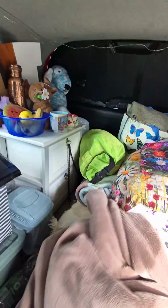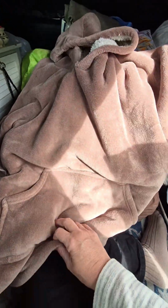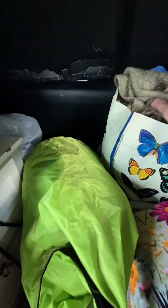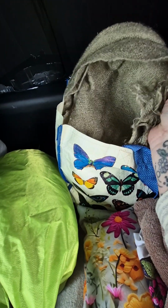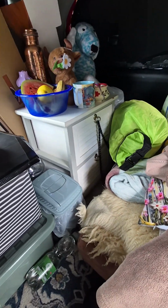And these are brilliant. My daughter bought me this for Christmas. It needs a wash now. It's had various things spilt over it and probably all sweaty now anyway, but they are wonderful. I actually slept in that last night because it was very cold here. I've been sweating most nights. That's why blankets of various thicknesses are really good. So if it's a cool night, you can layer up, or you could just have one thick one, or I normally just have that and the sheet, but like I say, I spilt water all over it.